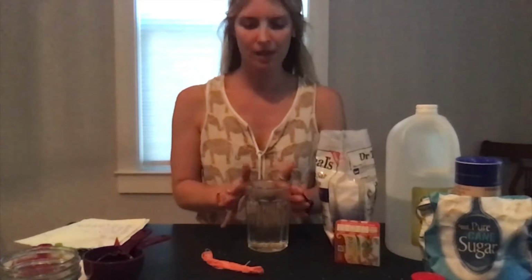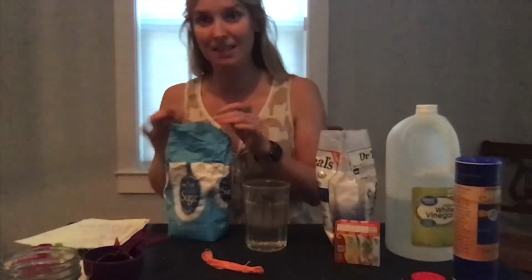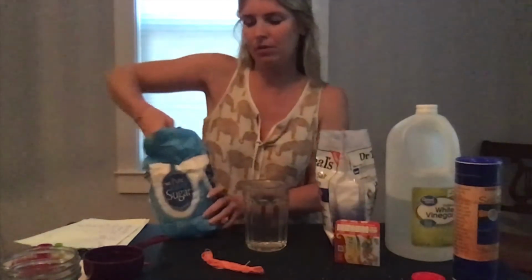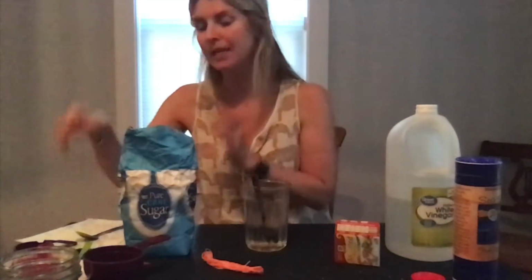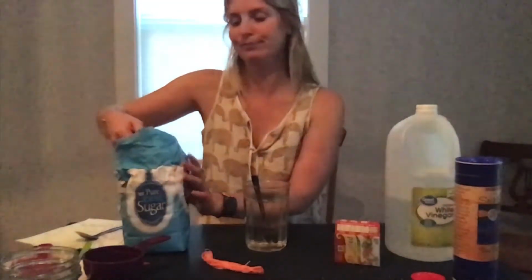So I have 2 cups of boiling water that I just put into this. And this is a lot of sugar, so just be ready. It takes 6 cups, so you're gonna put it in 1 cup at a time. And just keep stirring. Actually, we're gonna do it 1/4 of a cup at a time. So I have 2 cups of boiling water, and then I've added 1/4 of a cup of sugar, so it's cooled slightly, and you're just gonna stir and stir and stir until all the sugar is dissolved, and keep adding. So we've got 1/4 of a cup, and it's gonna take 6 cups of sugar.